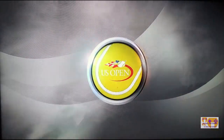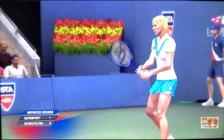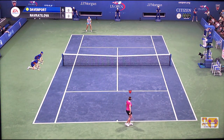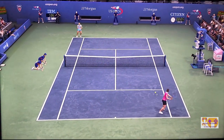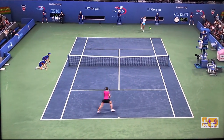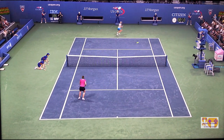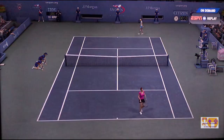Well, she's got it all lined up, Josh. She's serving for the match. It's all about nerves now. You dream about this position, to get to a point where you're serving for the match. But she's got to step it up here and really focus in. That doesn't mean go for four aces in the next game. Let's get some good high percentage first serves. Backhand winner. She is something else.